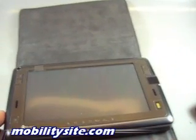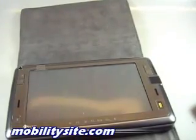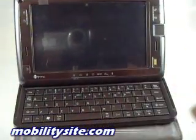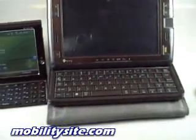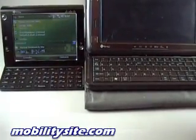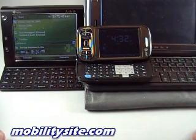This is basically just an opening up. I'm kind of excited about this because I have been waiting and waiting to get my hands on one of these. I am very close to actually purchasing one myself. It's kind of big, so it's hard to show you a side-by-side, but I will pan out on the camera a little bit and show you. This is the HTC Shift next to the HTC Advantage, and in the middle we'll throw your AT&T Tilt, completing what I consider a little family.